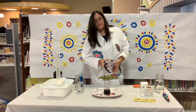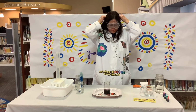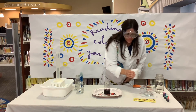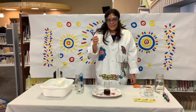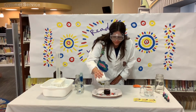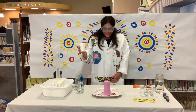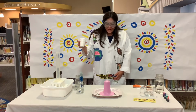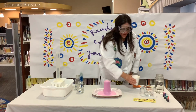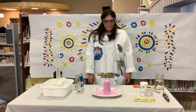All right. Then we're going to put our headgear on. Then we're going to add the yeast, which is called a catalyst for this experiment. Whoa! That's really cool. You see, it looks like toothpaste.